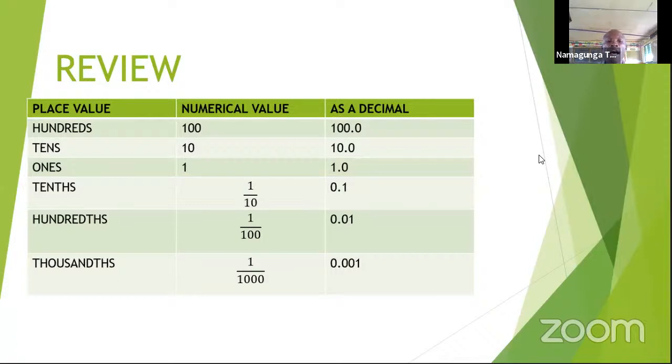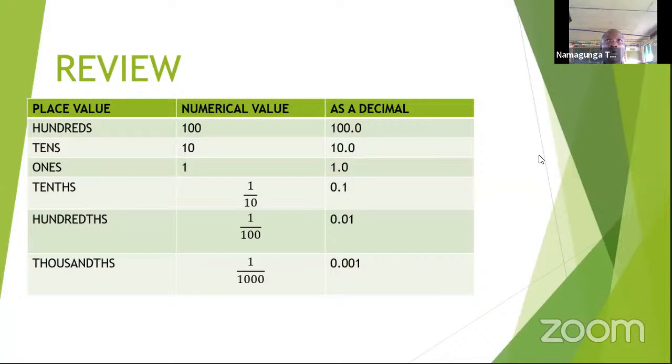Tenth, as its numerical value, simply means 1 out of 10. Where 1 out of 10 as a decimal is 0.1. We shall see how we express these fractions as decimals. Wait to put up your hand. I will give you a chance to raise your concerns.